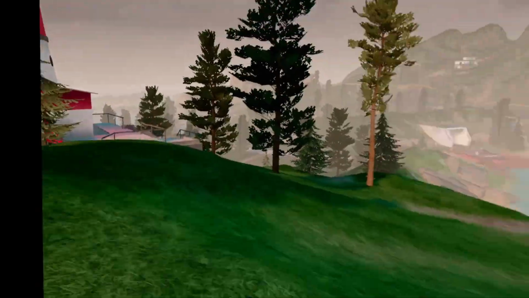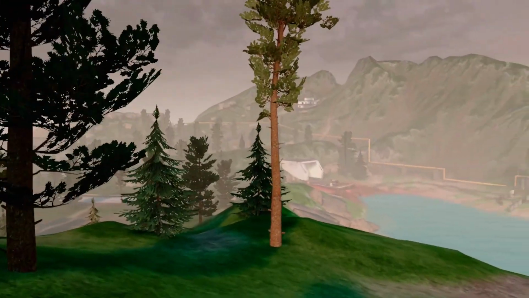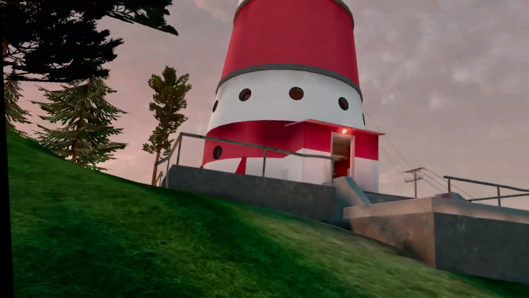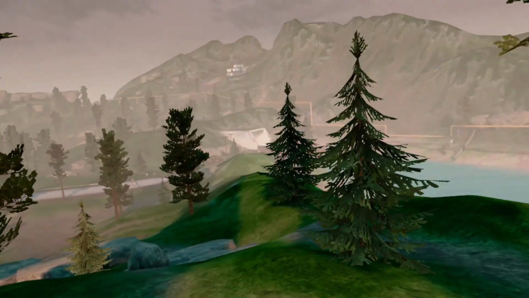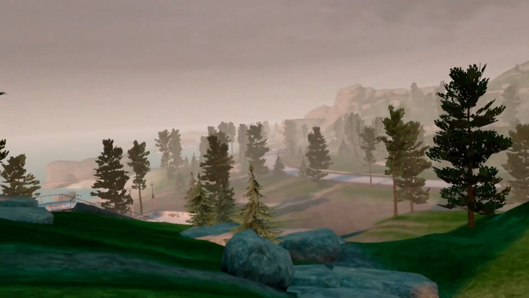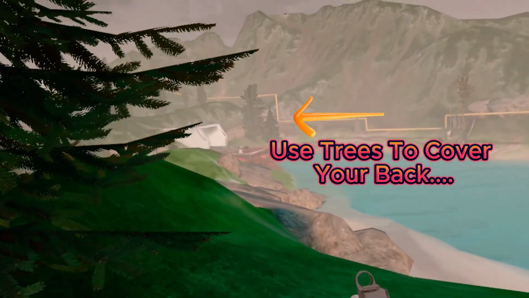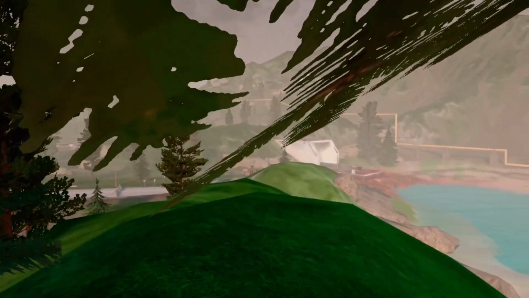Oh, wait. Is that a player? I think that was a player that just ran in. I'm going to have to get closer. So that box was not open, so I might be good. It might just be the Phoenixes haven't spawned in yet. There's a spawn down here as well, and a spawn over there. And also use the trees. The Phoenixes won't shoot at you if there's a tree there.